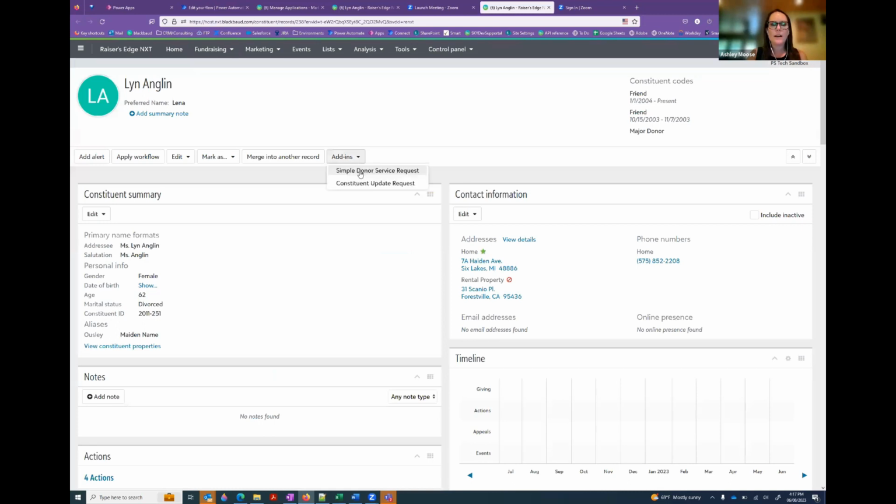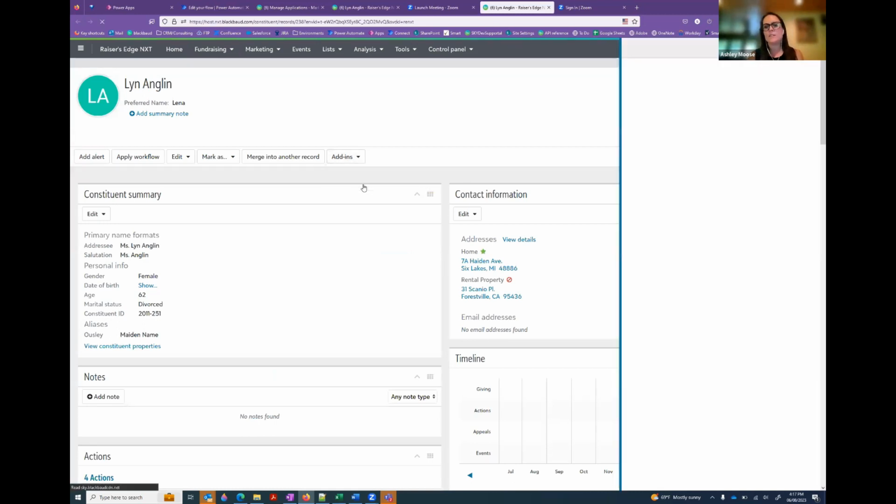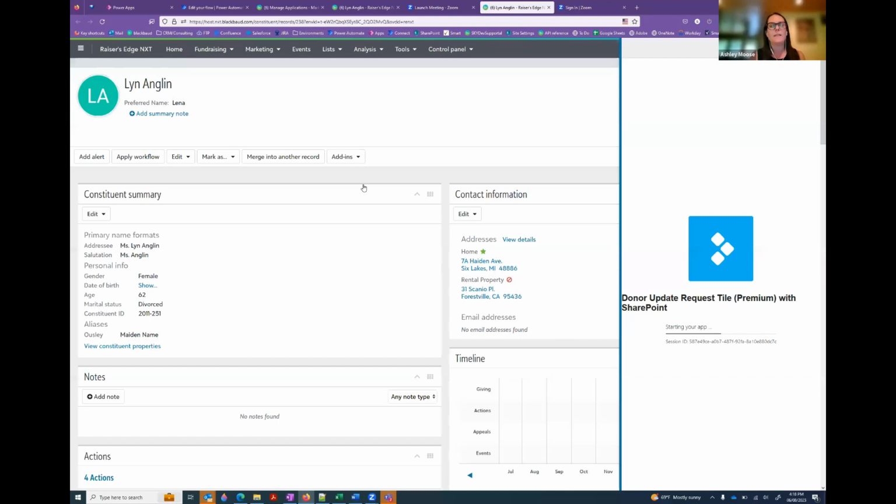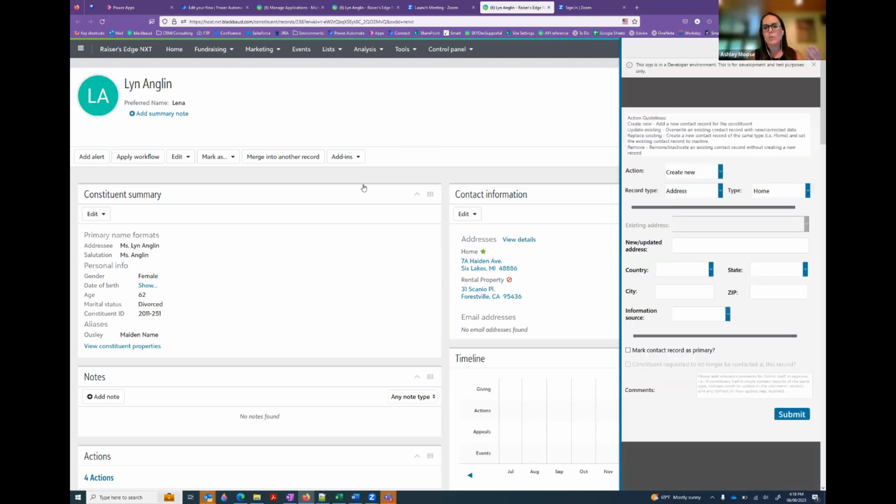If I come back over here to my record and look at this constituent update request app, we'll see a sample of this come up. Some of this was included in the homework items in the lab, like adding the additional fields, like the address, getting the old record, changing the color, setting the visibility, things like that.